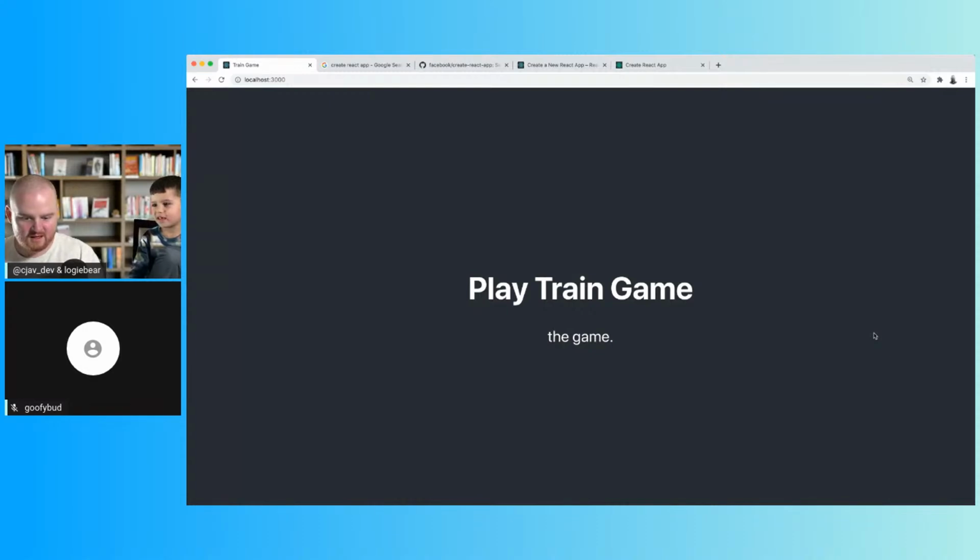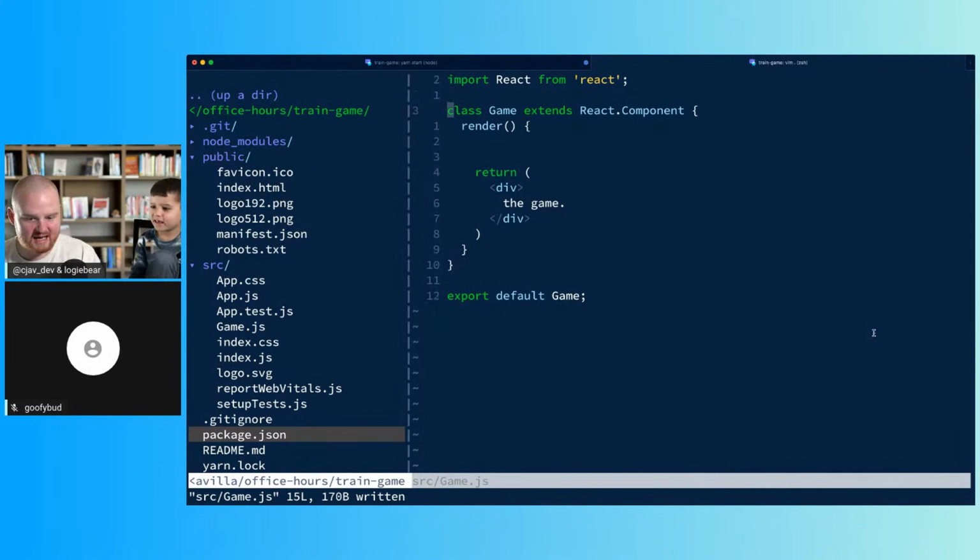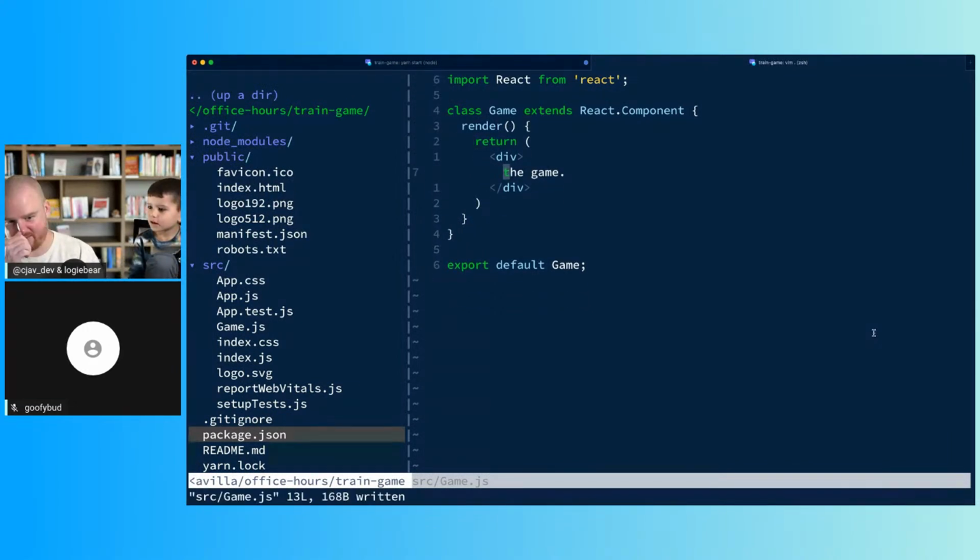All right, so we've got the game appearing. So let's add to this. Inside of the game, what I think we want to do is keep track of the whole board, so that we know where the train is on the board and where the luggage is on the board. Actually, this always spawns here. That always spawns there. So let's just try to figure out how to render a bunch of squares onto the page.